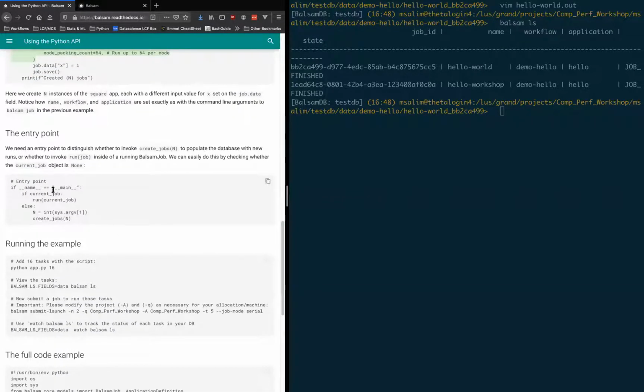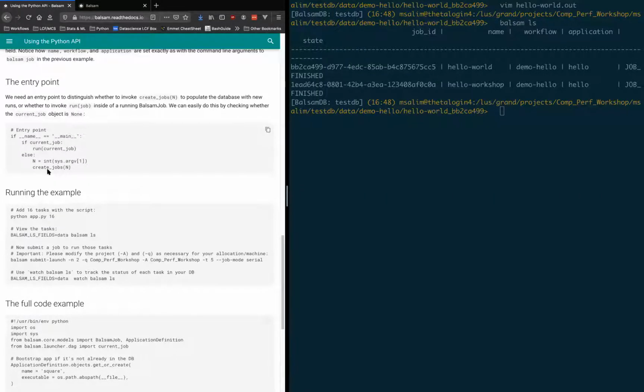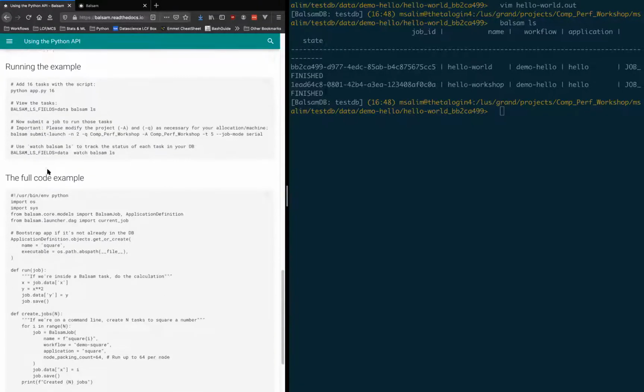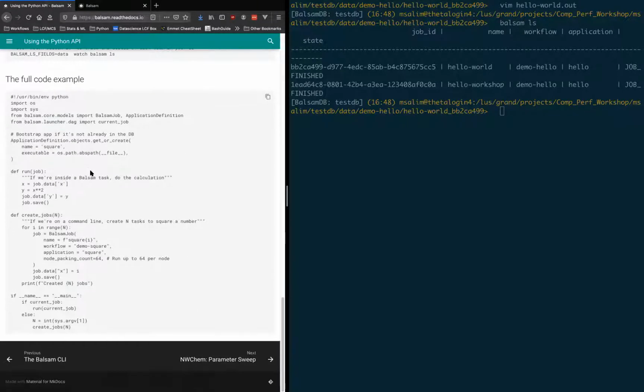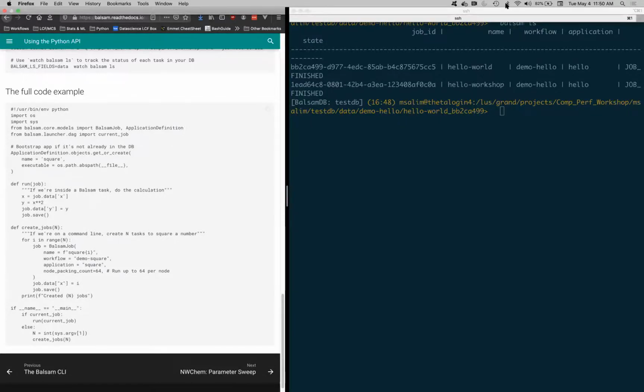Then you can run this script to both populate the database and actually run the calculation. So there's a full code example here, and please do give it a try and let me know on Slack if you have any questions. We'd be happy to help out. So with that, I'll turn it over to Antonio to talk about Parsl.